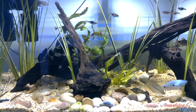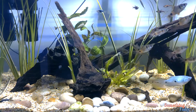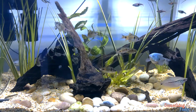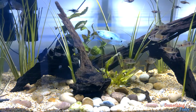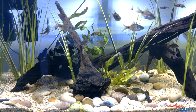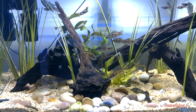These Odessa Barbs, by the way, they come from the waters of Myanmar. There's a lot of misleading information going around about this fish at the moment. I've even seen some articles that they were bred in the 70s around Ukraine. That's what they called Odessa, which is a city in Ukraine, Odessa Barbs, which is far from the truth. Maybe they had them around that area, around that time. Maybe some people brought them in by air, but they're definitely from Southeast Asia, around the Myanmar waters.